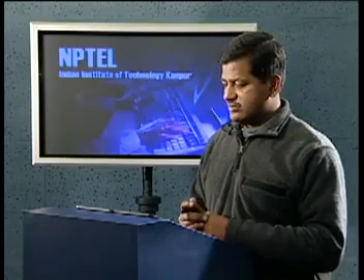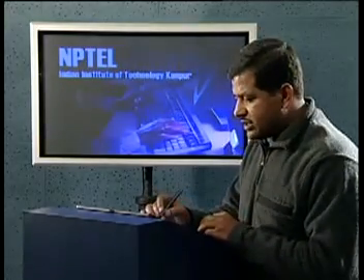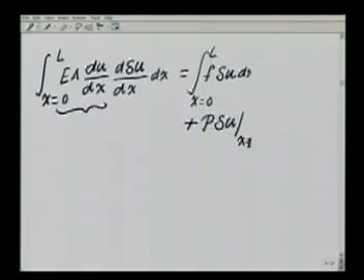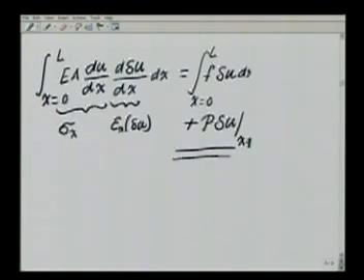This is something that we are familiar with. This part, if you look at this part, this is also equal to the stress in the bar sigma x due to the displacement of the bar. This part we can say is the strain due to delta u. And the right hand side, if you look at it, is the work done by the delta u against the distributed body force f and the end force P.